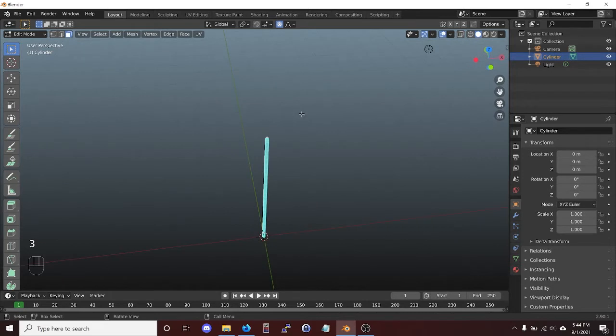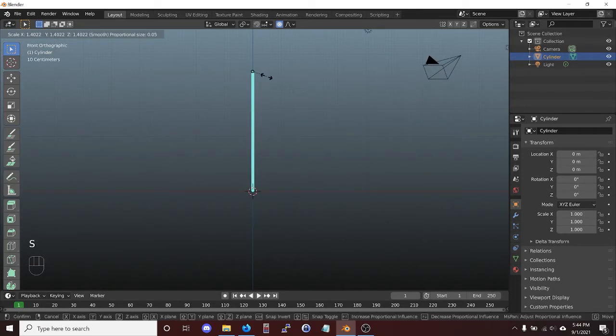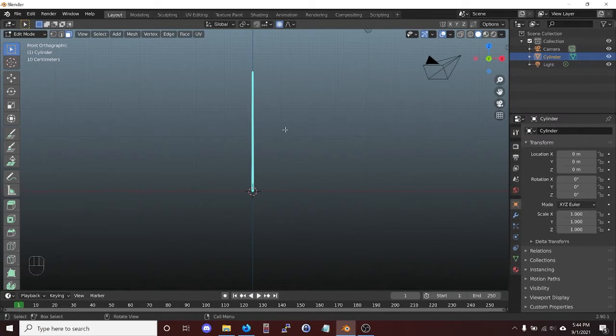So I'm going to select the tip of this again. And with proportional editing on, I'm going to scale it up, or scale down and move the proportional editing up. And this is just to kind of make the top of our plant stem, and make sure to do Shift Z because you don't want your plant stem to get shorter as you do this. This is just to make the top of our plant a little bit narrower than the bottom, to give us a more organic shape.